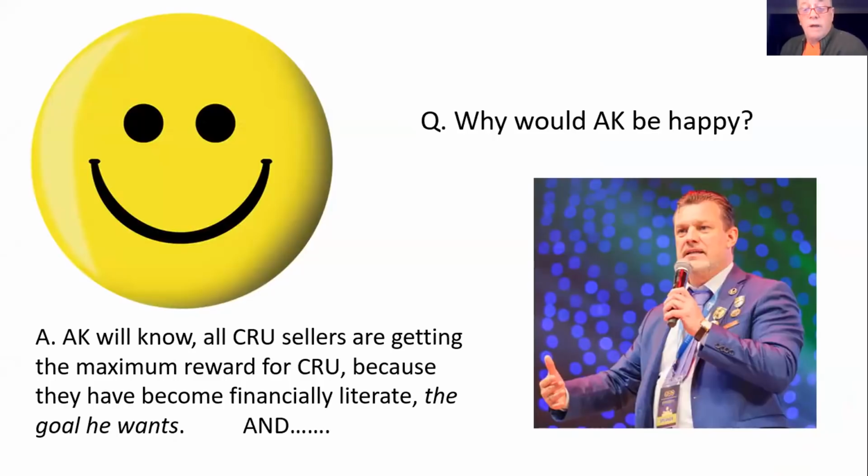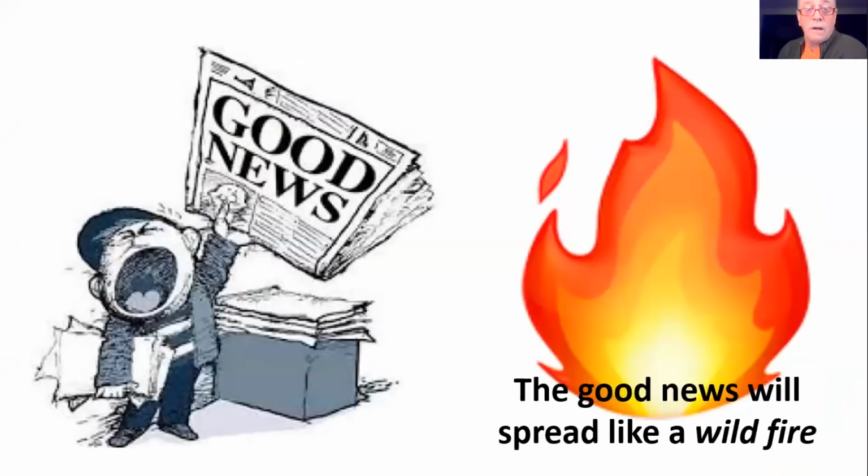Why would Andre be happy about that? Well, Andre knows that all the CRU sellers, everybody who's selling CRU, when they're selling it for the parity price with World CRU, are getting the maximum reward for their CRU. And they're doing it because they've become financially literate. And that has been his goal all along. On top of that, he also knows that that good news is going to spread like wildfire. People getting the maximum value for their CRU and it going up.